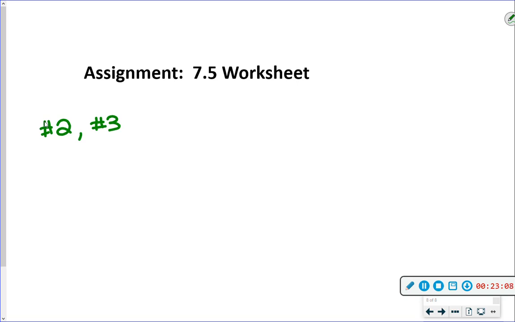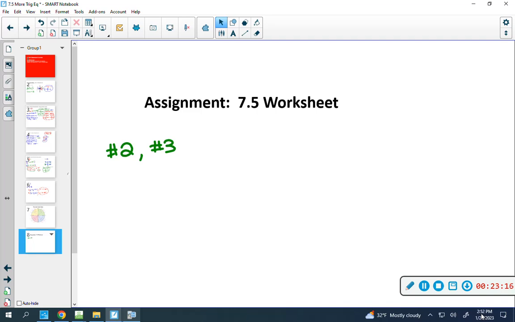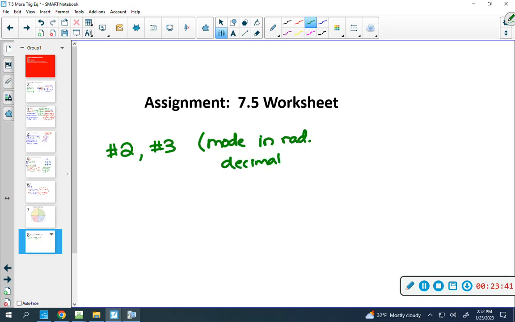Okay, so those, remember, we did some from yesterday, the very last example we did yesterday, where you do not get perfect, nice numbers off the unit circle. Like you might have, I don't know, sine equals 3 over 7. You are going to have to calculator it and give the decimal approximation. Make sure your mode is in radians for those, okay? Because I've been working in degrees on my calculator. So just a little tip-a-rooski, and you're going to get decimals. Those are the only two.